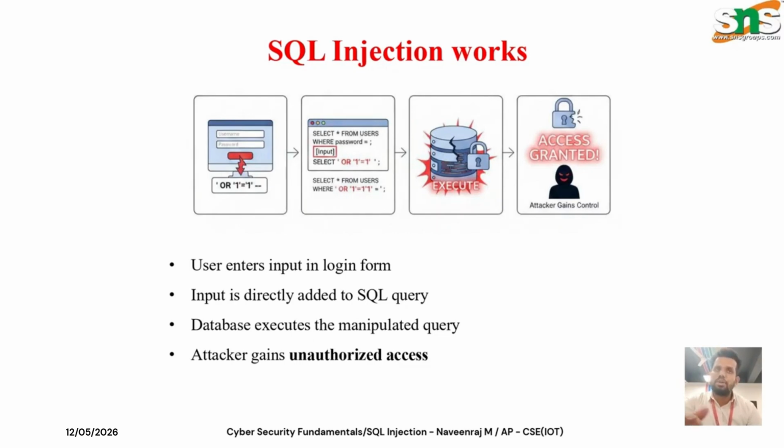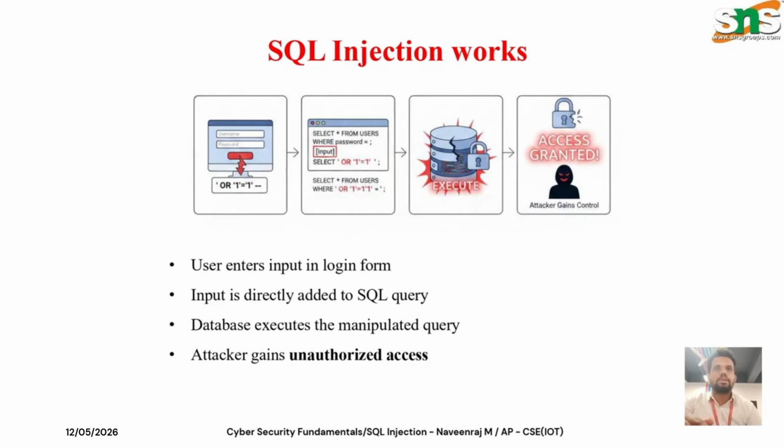And then, how does SQL injection work? The first step is the user enters input in the login form. The second step is the application directly adds the input to the SQL query. Third, the database executes the manipulated query. The fourth step is the attacker gains unauthorized access. So this is the way they follow.